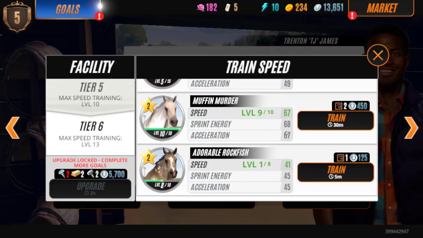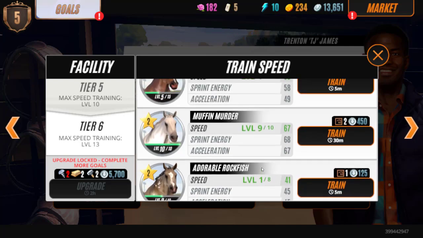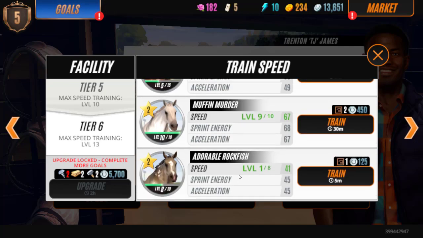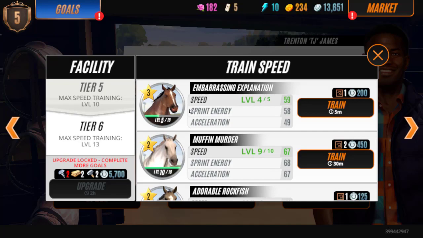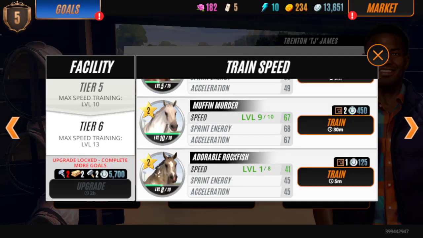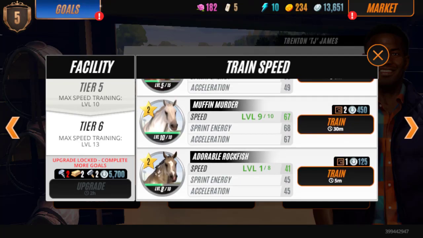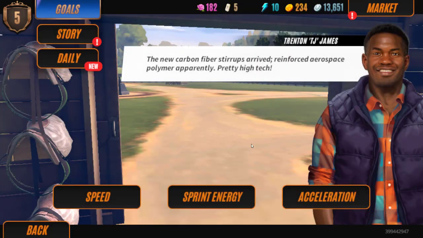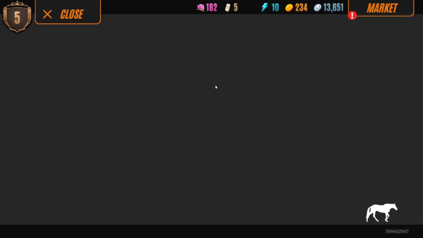Right. So I did train. Oh no, I didn't train, let me think. I did run a Barsing Explanation and Adorable Rockfish a little bit, so that whenever it came to actually training them, I'd be able to train them up. So Rockfish is at level 8 right now, and Barsing Explanation is level 5. Right, now the question is, you're going to take 30 minutes to train, but let's find out what our goals are first before we do any training. Alright, story. Let's have a look.